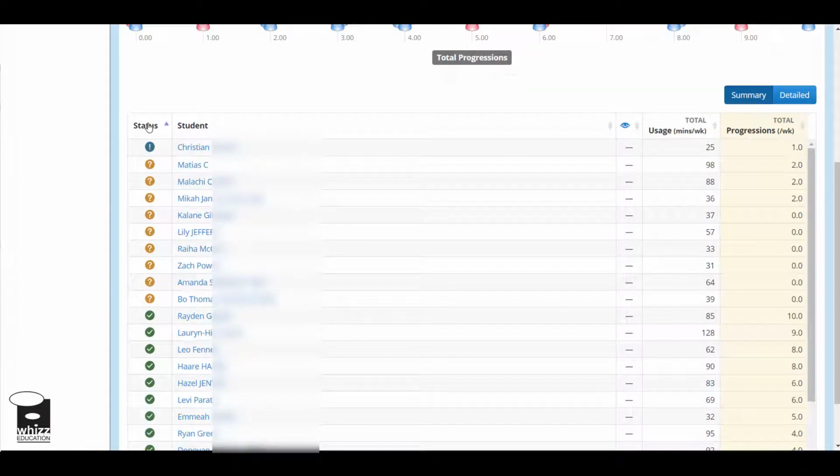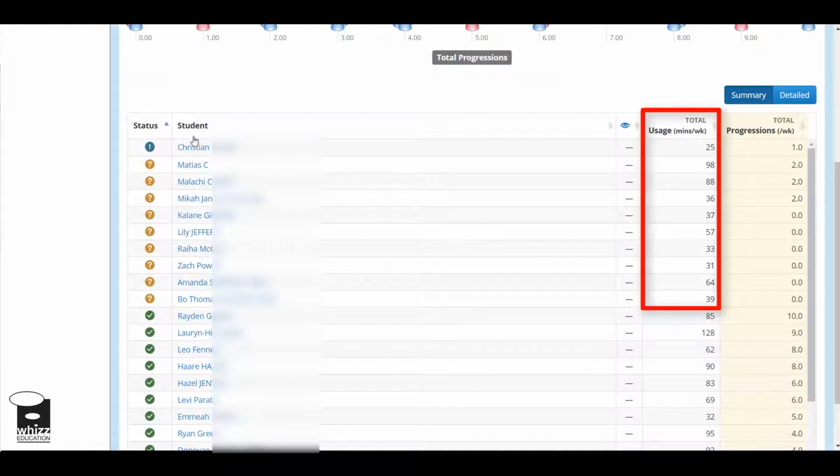We understand that you have at-risk students that you monitor and report on. We would like you to consider also having a second group of at-risk students which changes weekly, and the students with the yellow question marks are your MathsWhiz at-risk students for the week. They are the students who have invested more than 30 minutes of time but have not made their 3 progressions. They may not be getting a suitable return on their time invested.